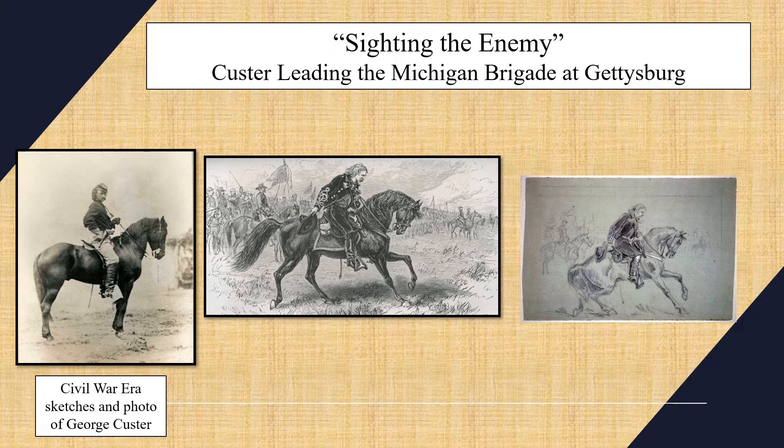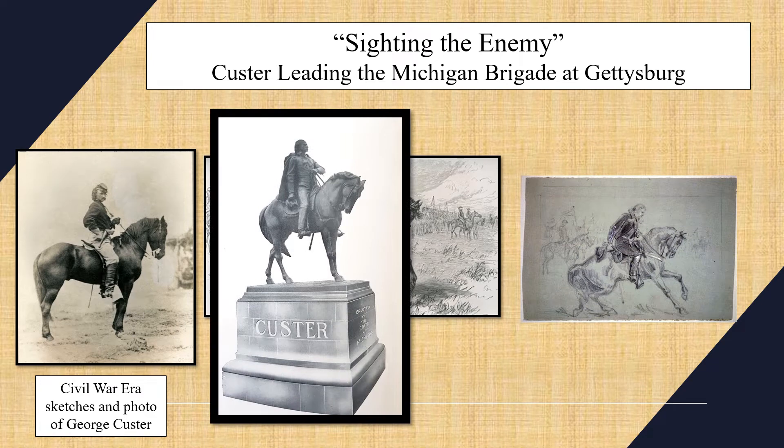General Briggs, who was in charge of the Monument Commission, looked at all of the sketches Potter had made and was especially taken by the position of the horse — how it symbolized the moment Custer sighted the enemy and pulled his horse to a halt so that he could plan the course of action. It's a really interesting portrayal because we think of Custer as impulsive and reckless, yet this is a very deliberate portrayal of a commander who is in control.